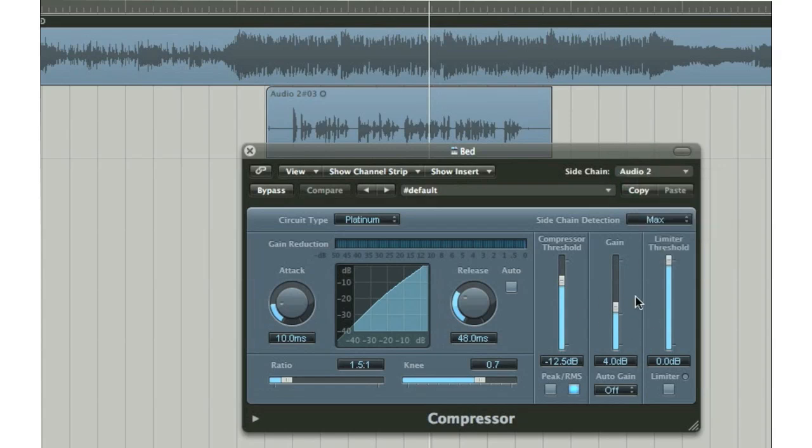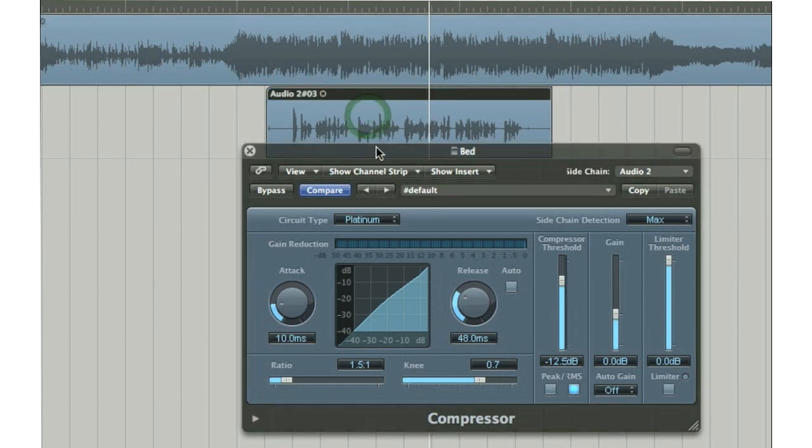Now, just very quickly, for some reason by default, Logic's plug-in compressor always comes up with the gain set to +4 dB. I'm just going to knock that back to 0. It's not particularly relevant for what we're doing, but effectively it's going to be turning up the backing track more than we already had it turned up, which is just nonsense, really. And then, obviously, we've got our audio track here, which is going to be controlling the amount of compression. So with our voiceover track, we're controlling the compression.